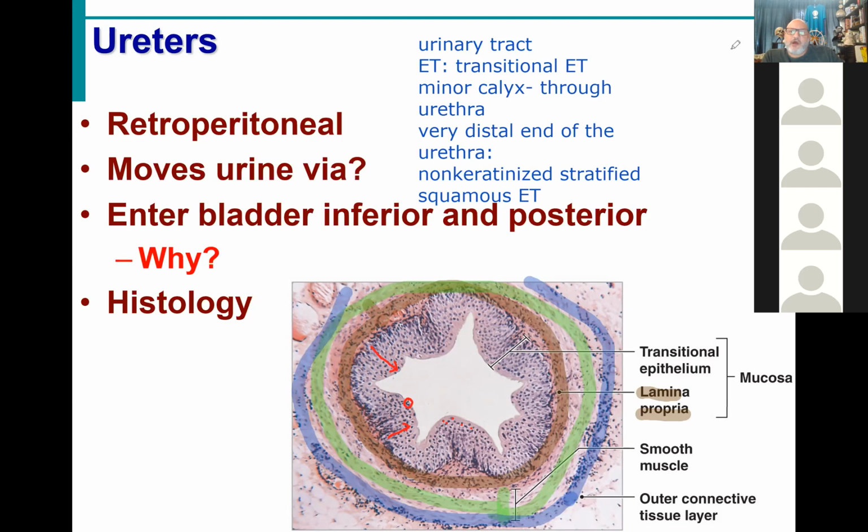Now, the one problem we have is that this is kind of the anatomy of all of the urinary tract. A mucous membrane with a transitional epithelial tissue, some smooth muscle, right? And so it's going to be kind of tricky sometimes to tell, especially the ureters and the urethra apart. The first thing that always helps me is how many ureters do you have? 2. And notice it has 2 E's in it. How many urethras do you have? 1. And notice it has 1 E in it. So that's spelling wise why I'm able to tell them apart.